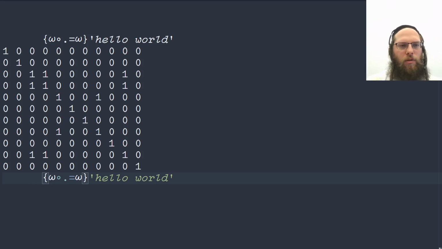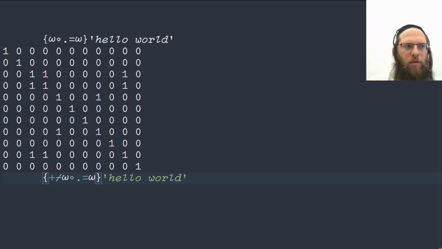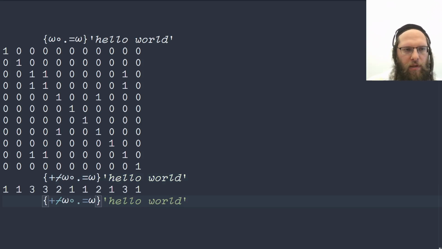And so, by counting how many matches there are for each element, then we can see which ones only appear once. And we can do so by summing. So if we sum along the columns or along the rows, it doesn't really matter, but let's just do the columns for now, then we can get a count per element. And sum is a reduction using plus. So we use plus, and this slash bar means reduction. And you can see here that each number corresponds to how many ones there are in the column above.